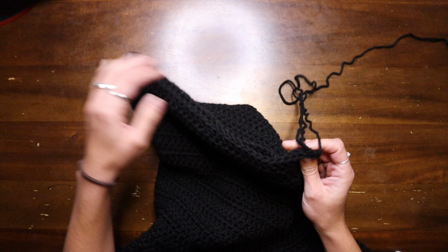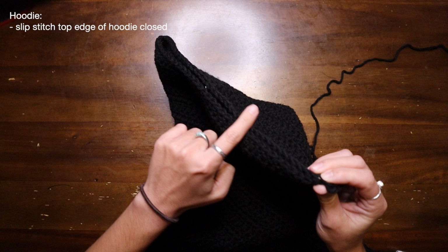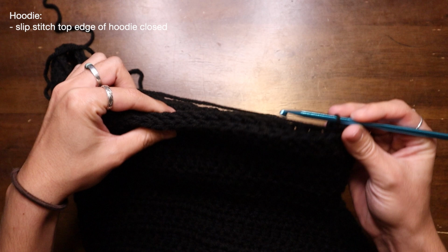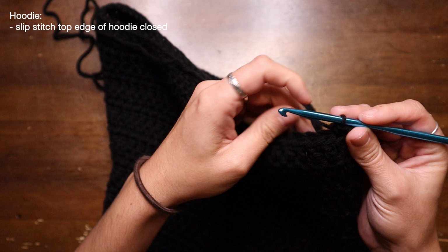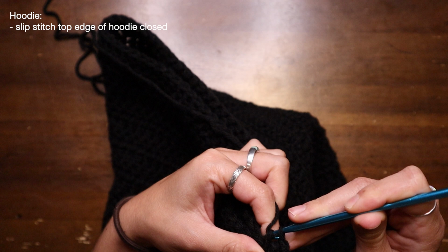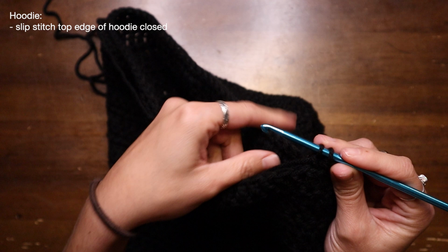And now I'm just going to attach my hook back to my work, and I'm just gonna slip stitch all along the top part of my hoodie to close it up. And I know it's kind of hard to see with this black yarn, but the slip stitches that I'm doing across the top of the hoodie, I'm just gonna go into both of these inner loops. So I'm gonna pick up the inner loop and the inner loop. So I'm gonna leave off the 2 outside loops and slip stitch them closed. So on this first panel, I'm going to be grabbing the outer loop, and on this panel, I'll be grabbing the inner loop.